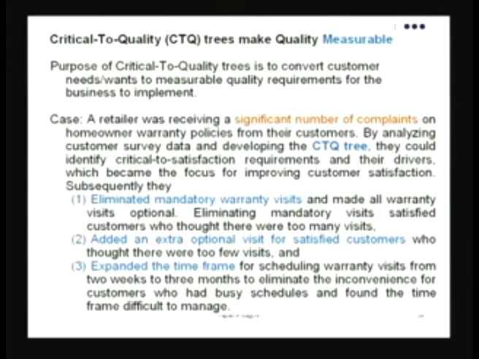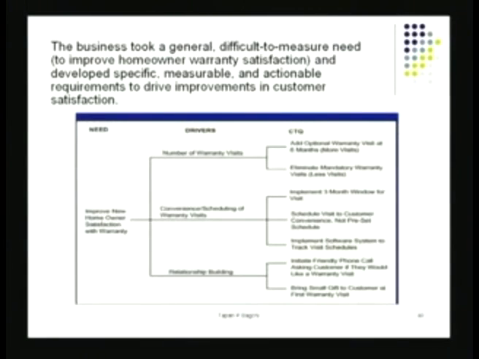Something else you've got to make sure of is, if you do spell out something to be a quality characteristic, please make sure it is measurable. And this is called CTQ, critical to quality. Some characteristic that you can measure, it becomes a CTQ, critical to quality. And of course, make sure there's a strong link between that and customer satisfaction.